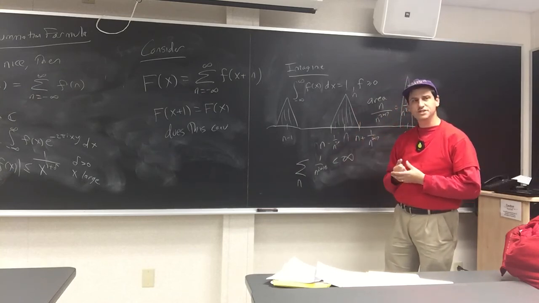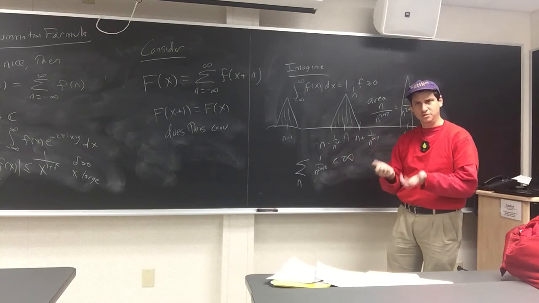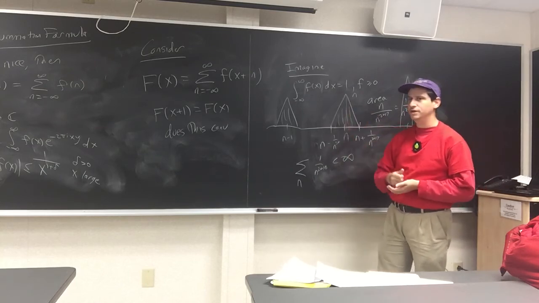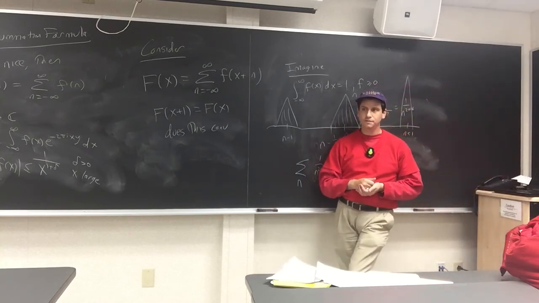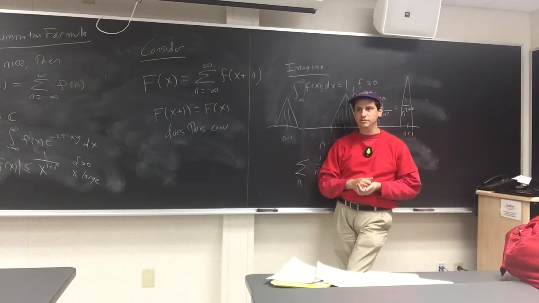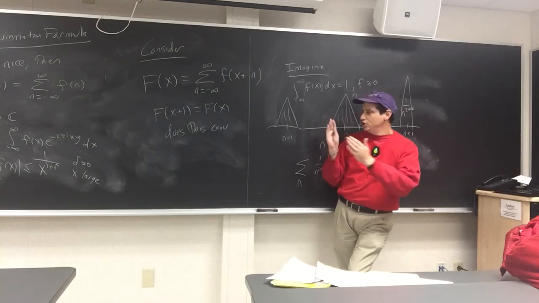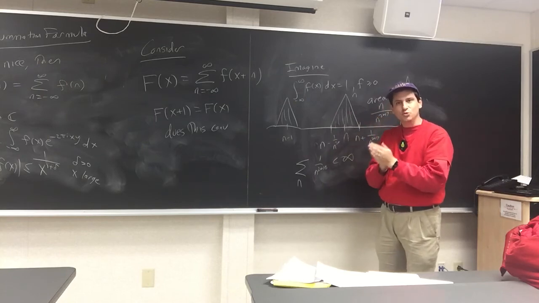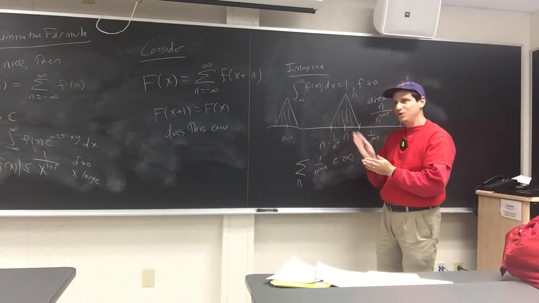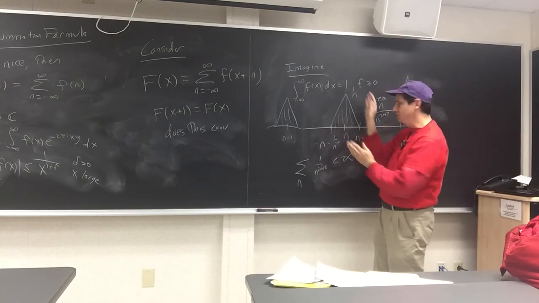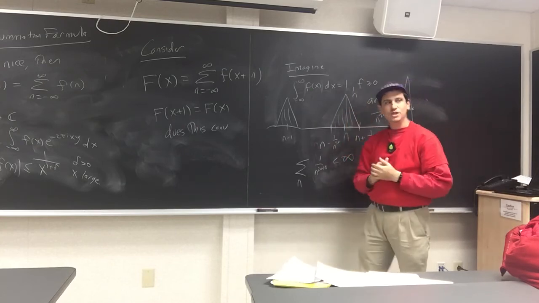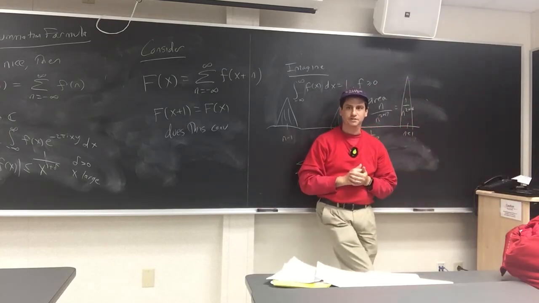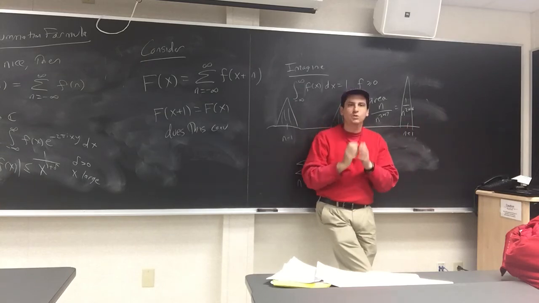Why is this so different than sums? If I give you a sum that converges, the terms go to 0. Why isn't it the case for a function? What's the difference? You can change the width. So for a sum, each piece of the sum has a weight of 1. Whereas for the function, if I want to make the function large, I can just keep shrinking where that function is positive. And I can make those weights as small as I want.